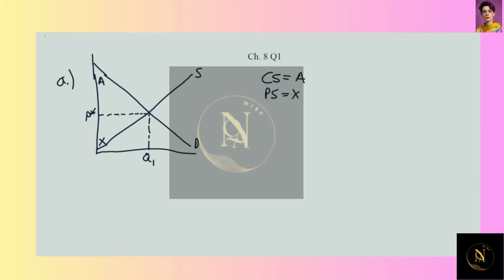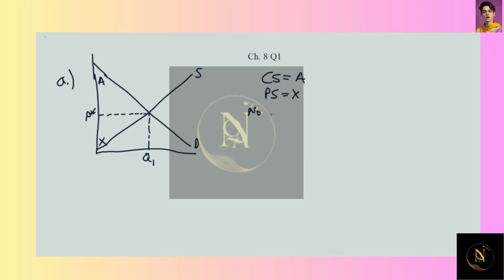We want to find out if there's any deadweight loss. In this case, of course, there isn't, because this is just a free market equilibrium, so the producers and consumers are allowed to interact as they would naturally want to. So there's no deadweight loss here.